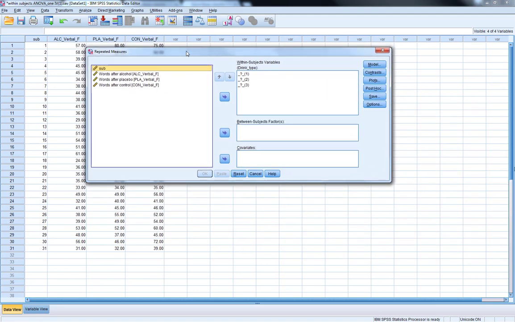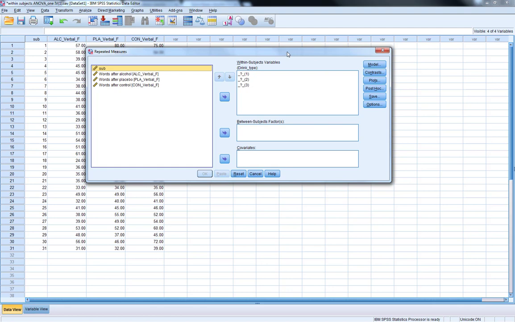This is where you should be telling SPSS what variables in your data set are related to the different drink types. So you can see it's got question mark 1, question mark 2 and question mark 3. So drink type 1, drink type 2 and drink type 3. For a simple within subjects ANOVA, it doesn't really matter what order you put these things in.